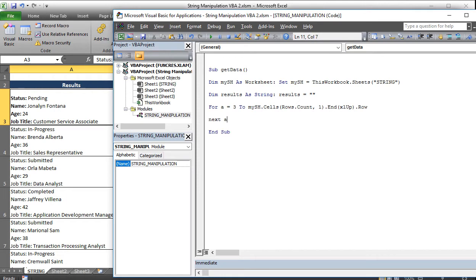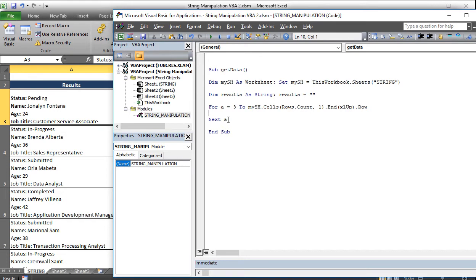Next a. So I always suggest that it is a best practice that whenever you are using a for loop statement, a do until or do while statement, even an if and else statement, make sure to always close it first before you add anything on it. Because when you are dealing with a super nested loop, you might forget that you did not add the end statement for that.